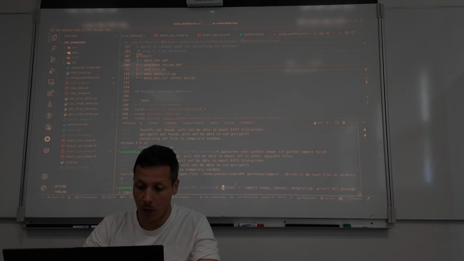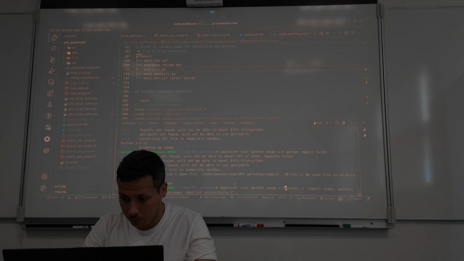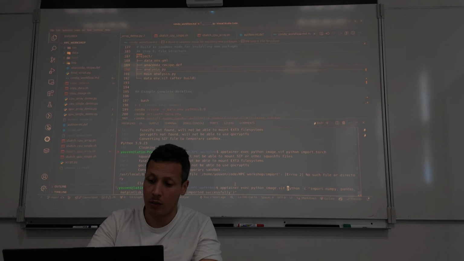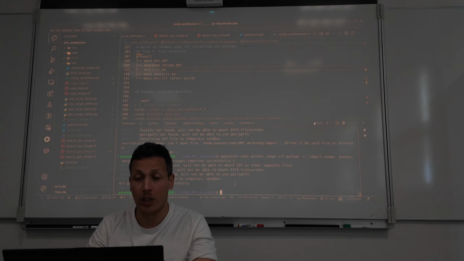So I can just run Apptainer with the exact name of the Singularity file, which is the Python image. And this should run and print all packages imported successfully. All packages imported successfully, as you can see. Not trying to mess with you guys.